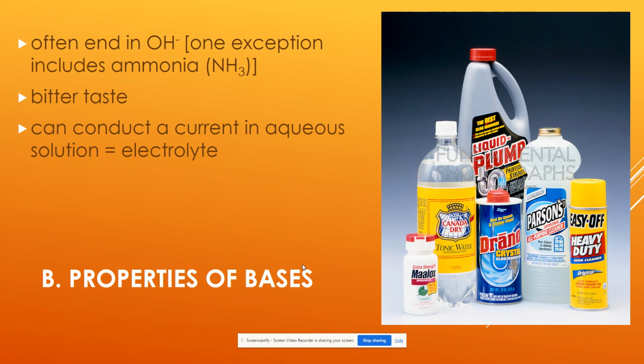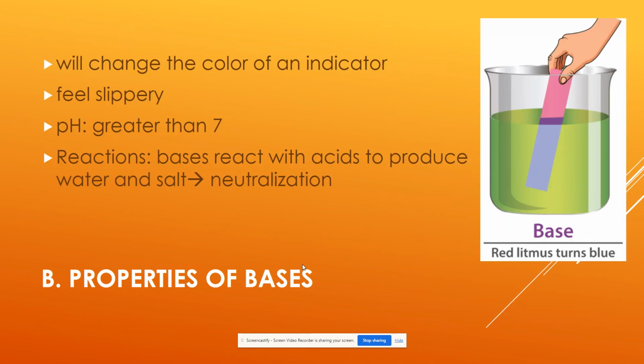They also, like an acid, can conduct an electrical current because they are an electrolyte. Like acids, they will change the color of an indicator. Again, depending on where they fall on their pH, we can use different indicators for different purposes, and hopefully we have some time to talk about that. Because they contain hydroxide, many bases have a slippery feeling to them, which is the whole reason behind soap and shampoos and things of that nature having that soapy, slippery feeling.